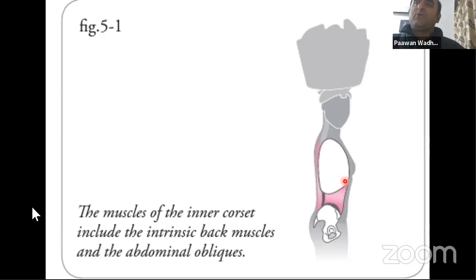Not all the time can you contract it, but whenever you are going to jump, or you are going to pass through some downslides and upslides while you are in the car or on the bike, you should contract your abdomen immediately, because these are your inner corset muscles which actually give protection to the back. So the abdominal obliques and the intrinsic back muscles constitute the inner corset, which is made by God to protect you from any kind of injury to the back.